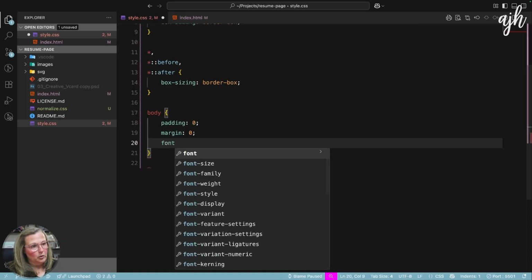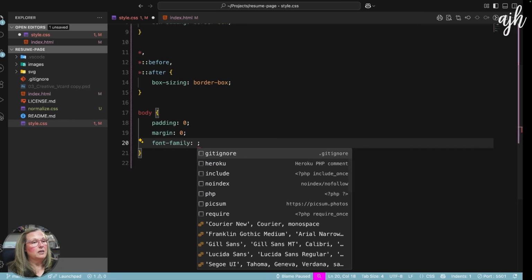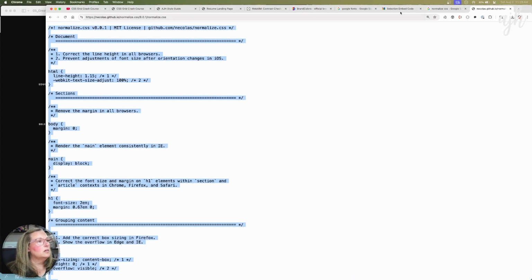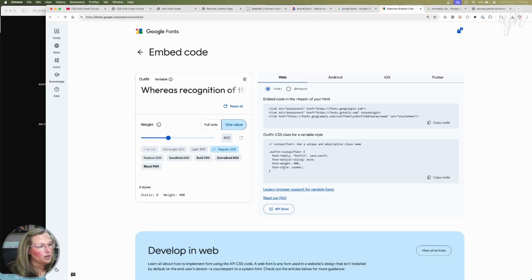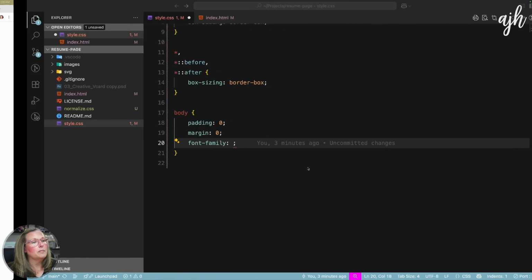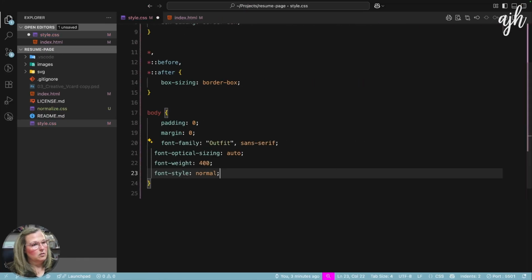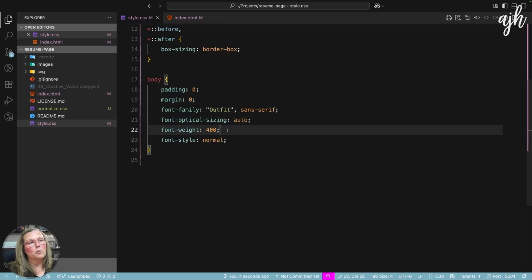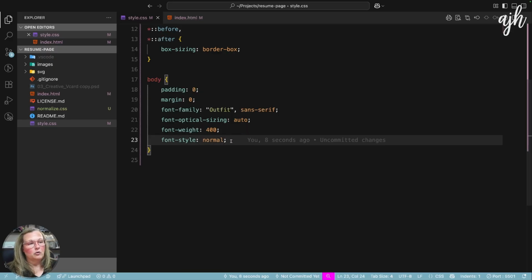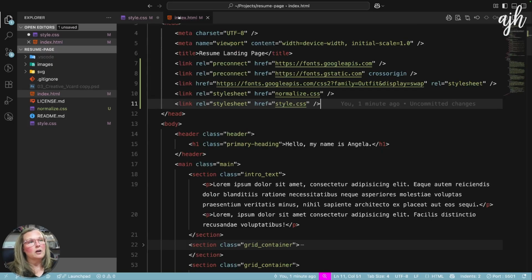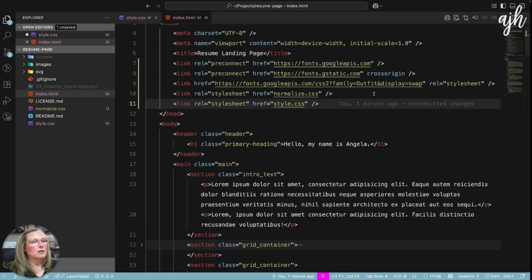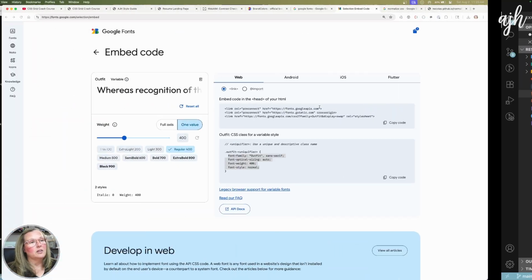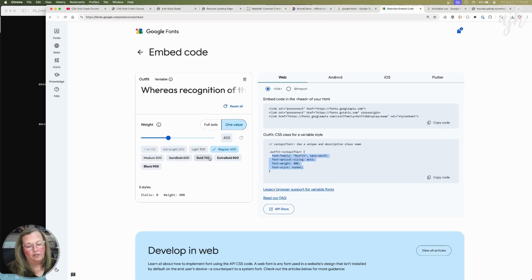And then we'll go ahead for our font family. We'll come back to Google, and I'm just going to copy all of this right here. So our font family is Outfit, font optical sizing auto, font weight 400, font style normal, but we are loading everything in that family, so we have access to everything in the family.